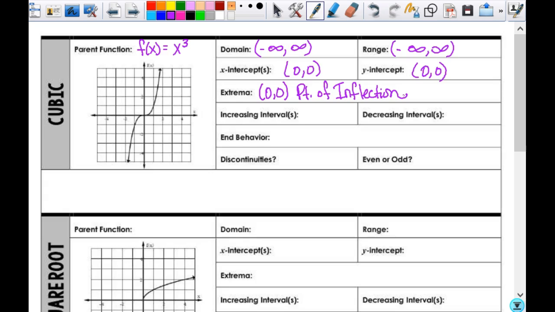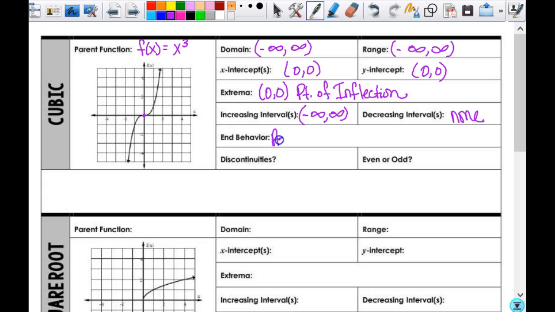All right, so is it increasing anywhere? Yes, from where to where? All of it, because of the point of inflection, and I've gotten this question a lot, people are a little confused why that wasn't some sort of max or min. This is the point of inflection that changes the shape, right? A max or a min changes the direction from increasing to decreasing or vice versa. But if you see what's happening here, I'm increasing kind of quickly. I slow down, I hit that point, and then I speed back up, but it's actually increasing the whole time. Does that make sense? So it is increasing from negative infinity to infinity. And if it's increasing the entire time, then there can't be a decreasing, right?